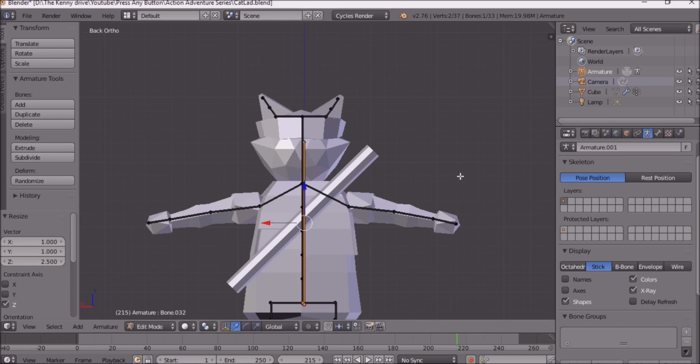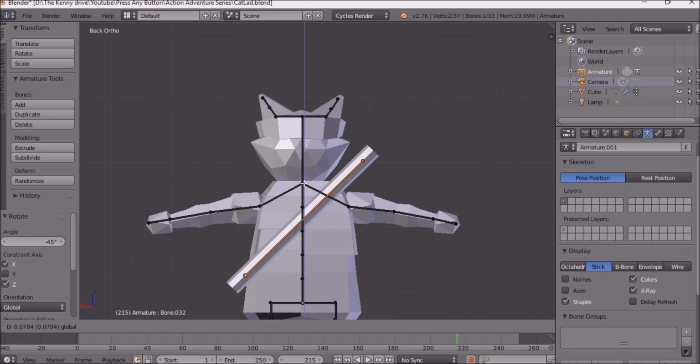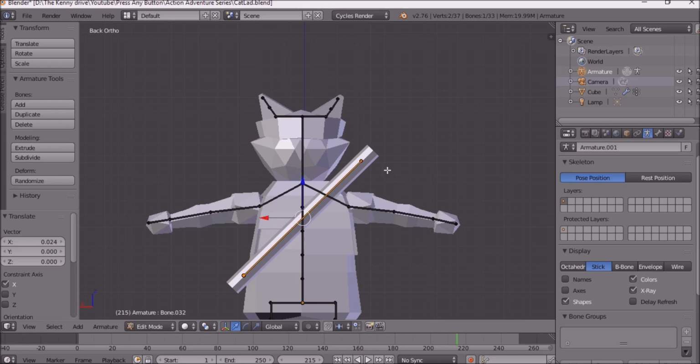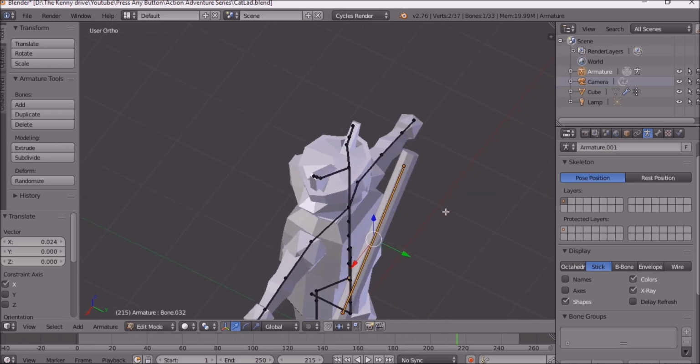Then I'm going to rotate it on every axis except from the Y axis by -45 degrees. And I'm going to drag that up. And that lines up pretty well.